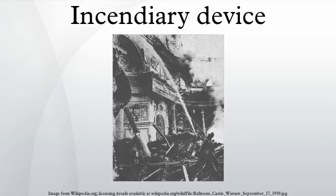A variety of pyrophoric materials can also be used. Selected organometallic compounds, most often triethylaluminium, trimethylaluminium, and some other alkyl and aryl derivatives of aluminium, magnesium, boron, zinc, sodium, and lithium, can be used. Thickened triethylaluminium, a napalm-like substance that ignites in contact with air, is known as thickened pyrophoric agent, or TPA.